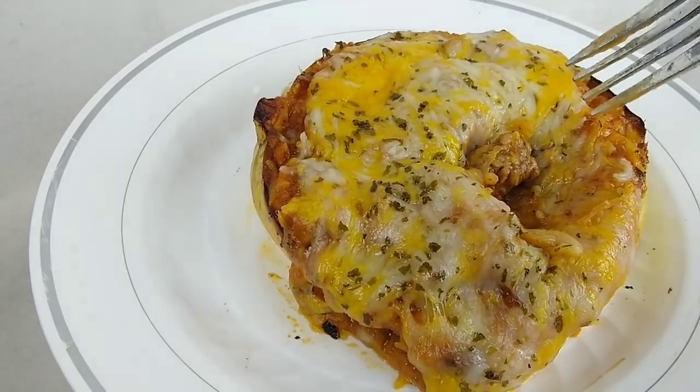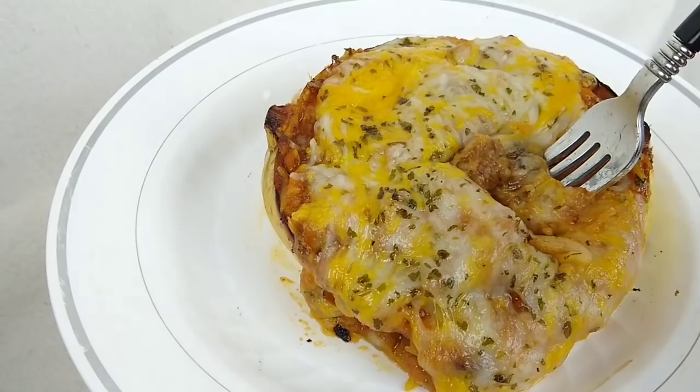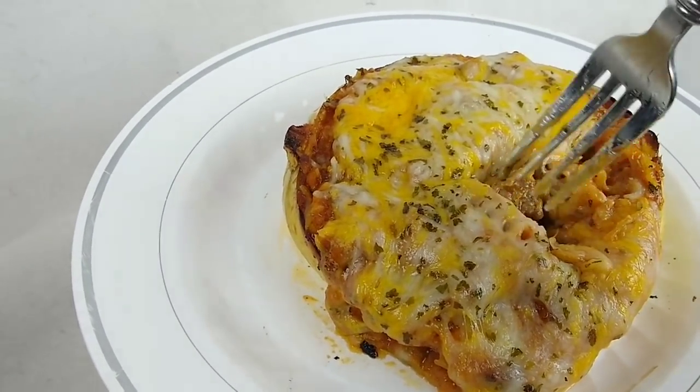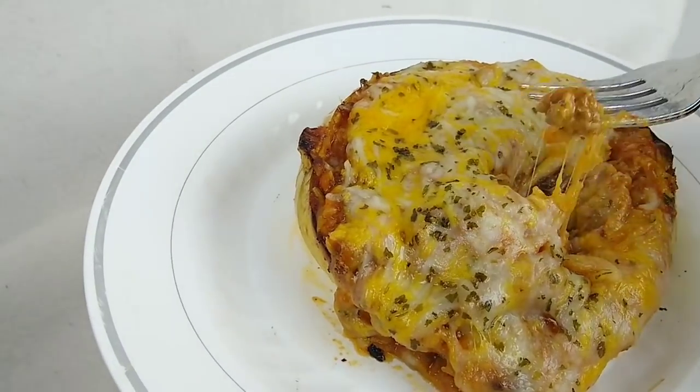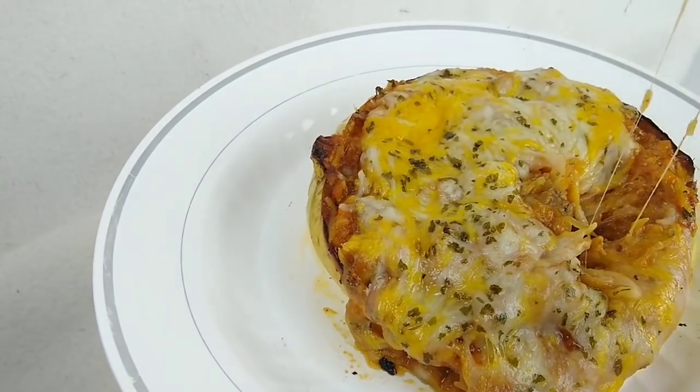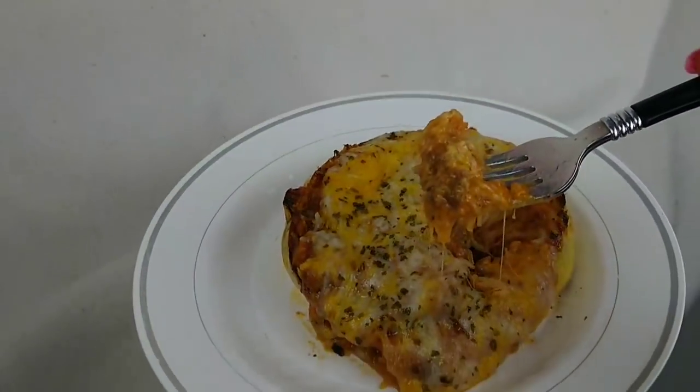That right there is money. Put that in a restaurant and sell it, baby. Oh, wow.